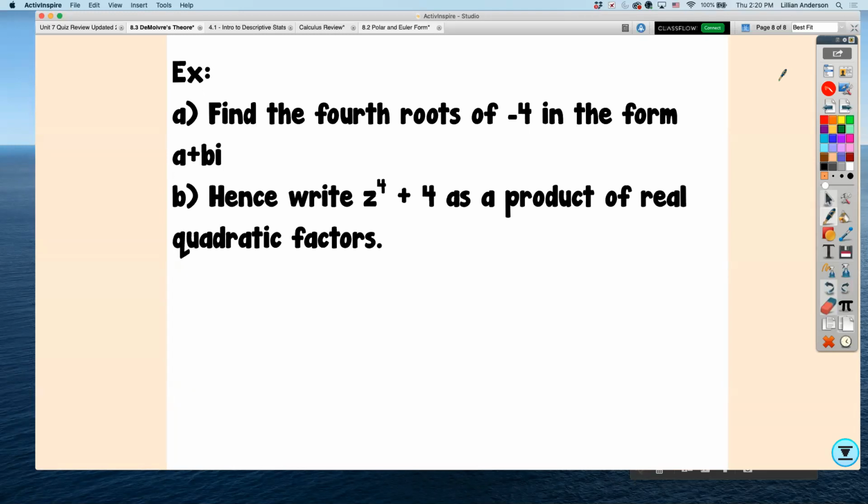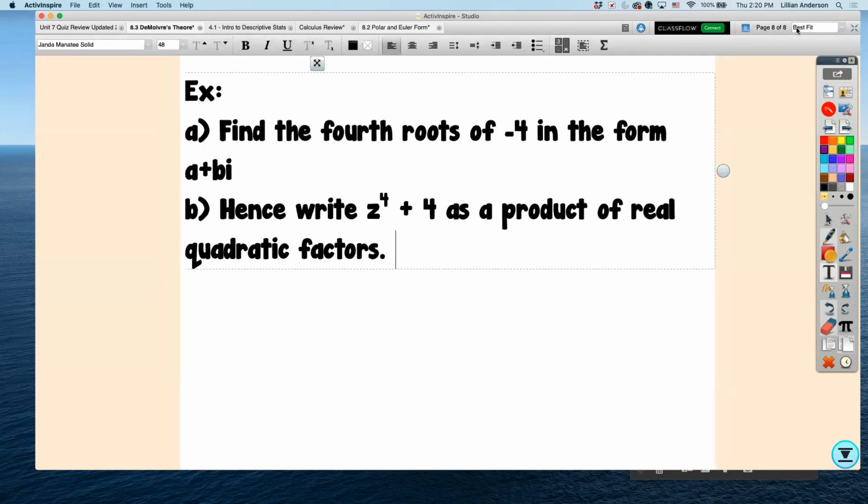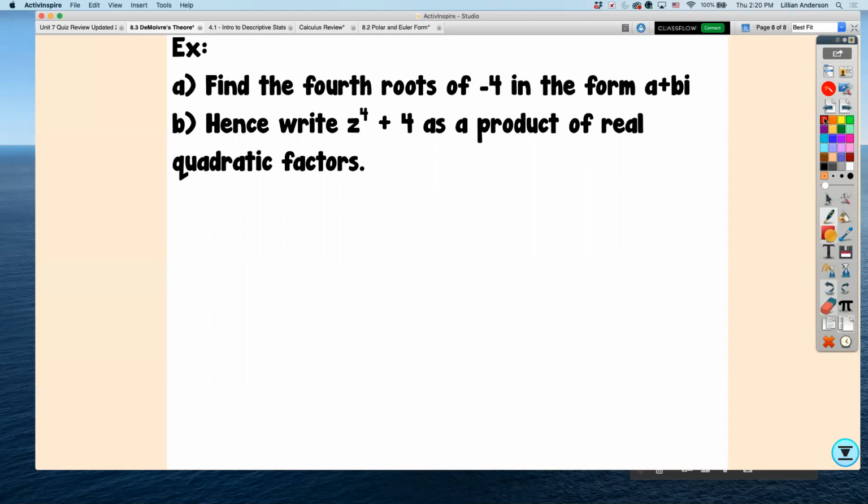All right. So we're going to find the fourth roots of -4 in the form of a plus bi. So we're going to start out by writing it as z to the what power? 4. Equals -4, okay? Then we want to put this into polar form. -4 is basically -4 plus 0i. What's my modulus going to be? 4. And then what's my angle going to be? We're going to have to do the weird fancy trick again. Not 0. Think, where is -4 located on an Argand plane?